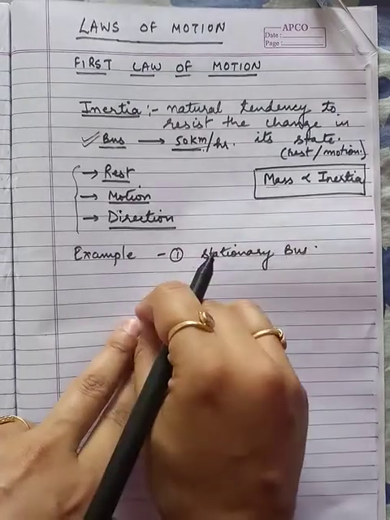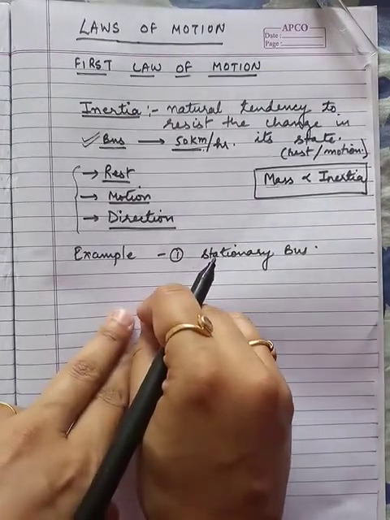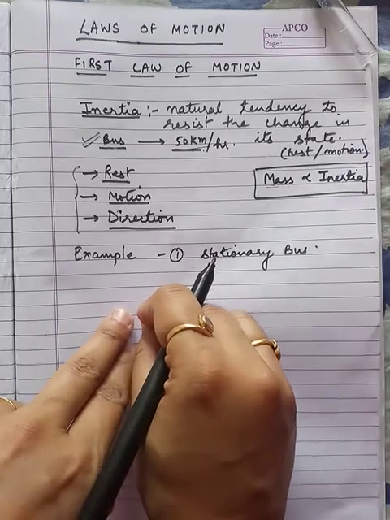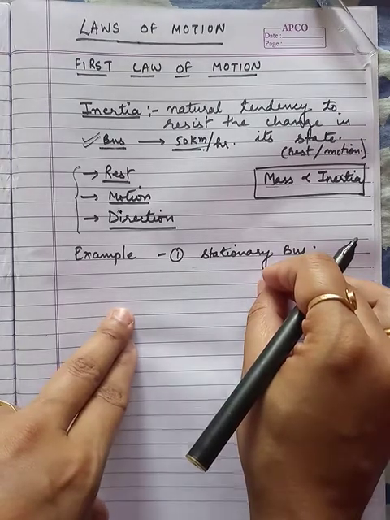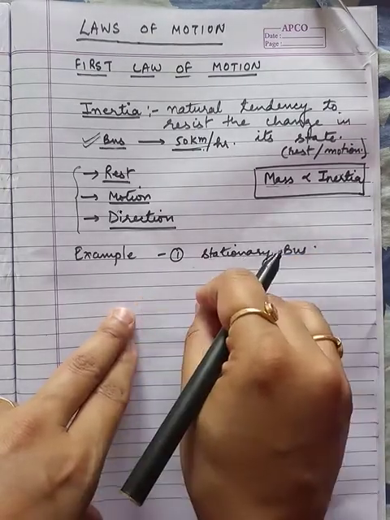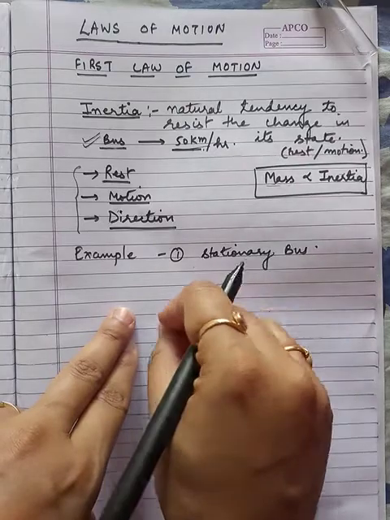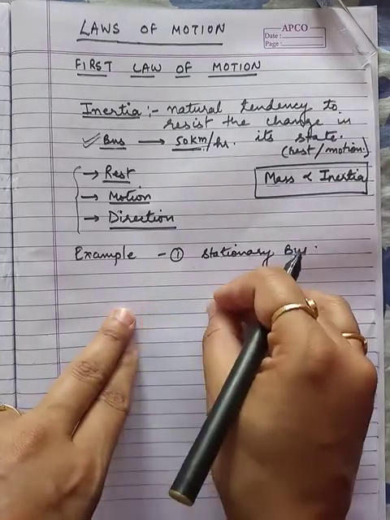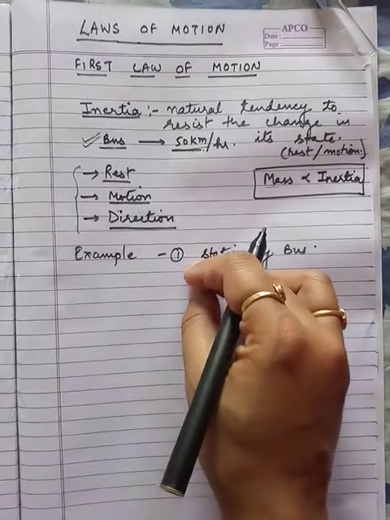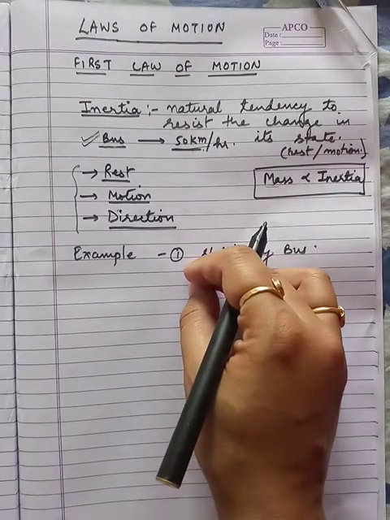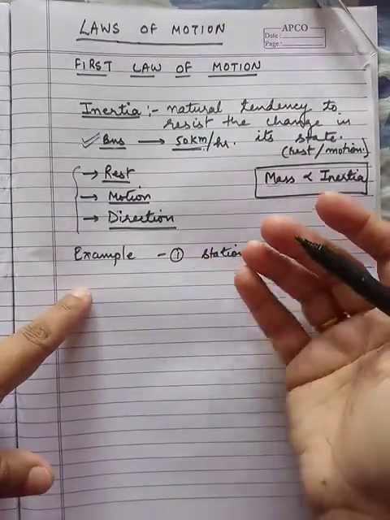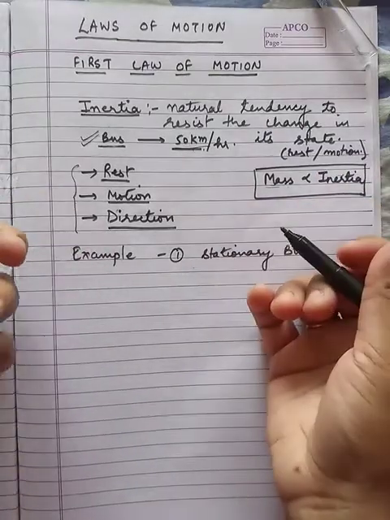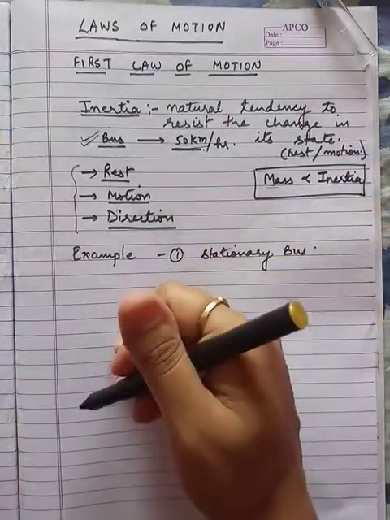So why backward? Because our body was at rest in that position and it wants to be at rest, but the driver is making us move along with the bus. Because we are sitting in the bus, our lower portion of the body, which is in contact with the bus, has to move. So our upper portion of the body wants to move back, wants to remain in the state of rest, in the previous state. So in this case we can easily explain that if our body was at rest, it wanted to be at rest.